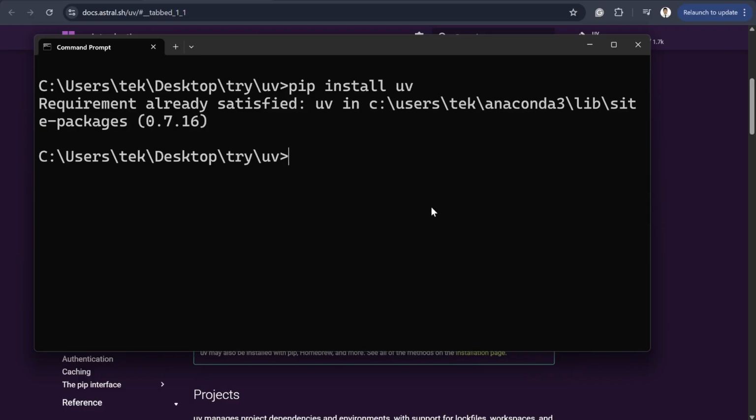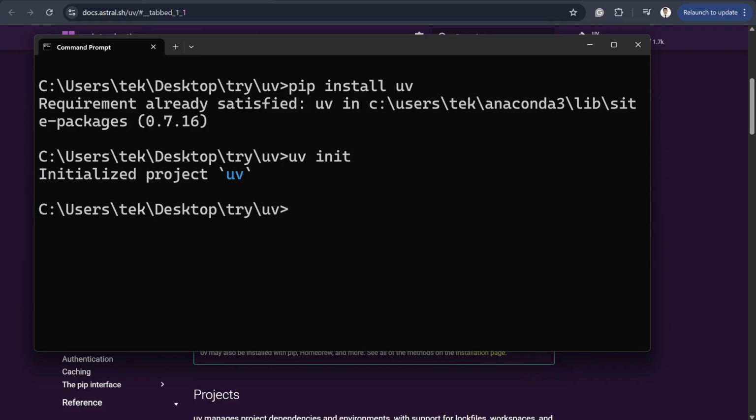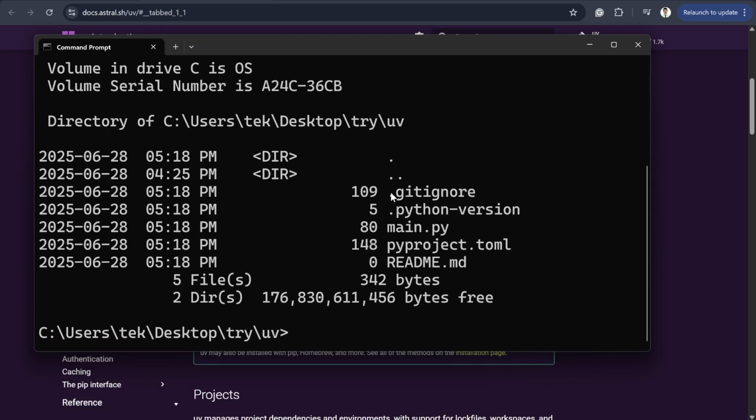All right. The recommended way to use UV is to create the virtual environment based on your project or need. In order to do that, you can type uv init, which is similar to Node.js. Once you've done it, you will get some files like the gitignore, the Python version, and main.py. Of course you can replace this with your code.